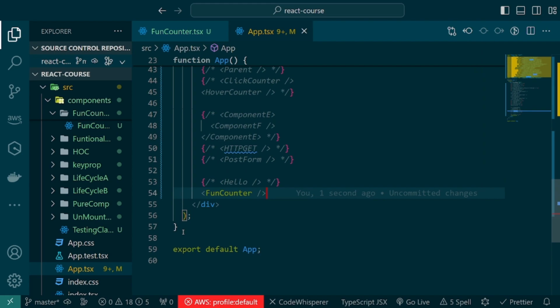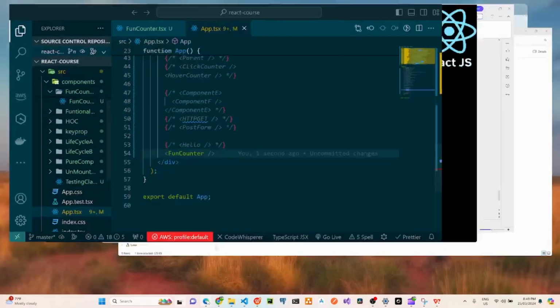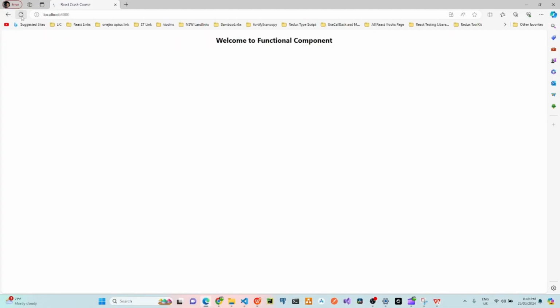And then let's go and have a look in the browser at how this one is working. Let me refresh this page. Just give me a minute, guys. Yeah, now it's coming. See, guys, here if I'm clicking increment, it's going to increment the value.